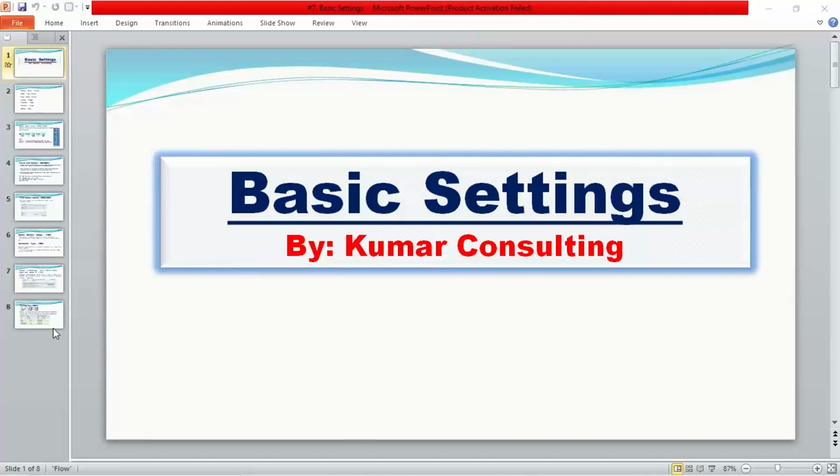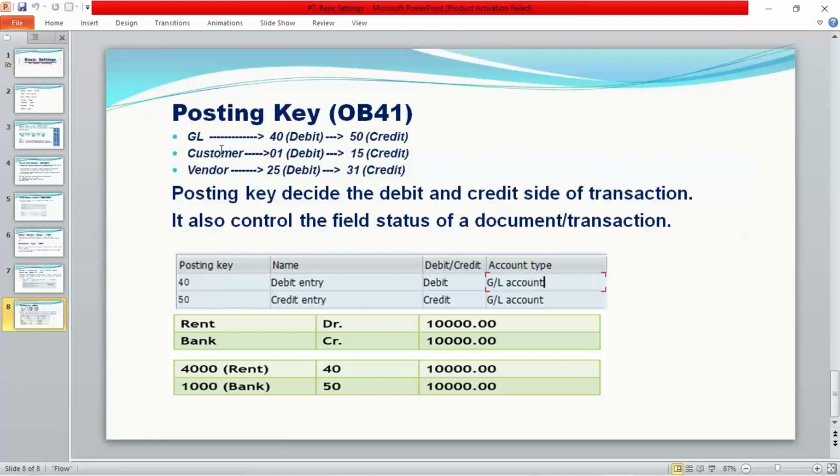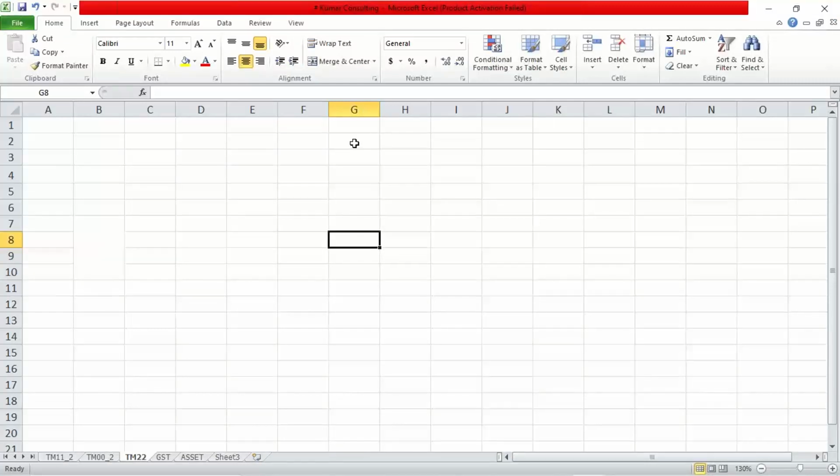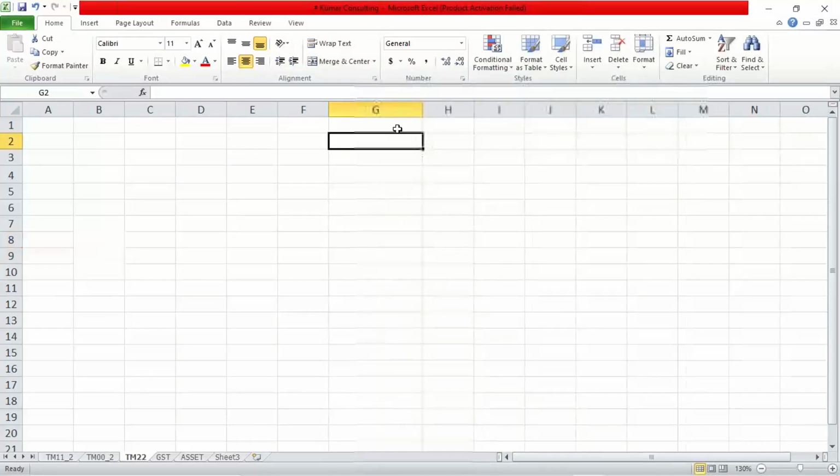So posting key means some explanations I have given in the previous session, and once again. Generally, what is the use of posting key, guys? I said in the previous session that posting key means when the transactions are getting posted, whether it is a debit transaction or credit transaction, that is going to be determined by debit and credit. Instead of debit and credit, we are going to use this posting key.